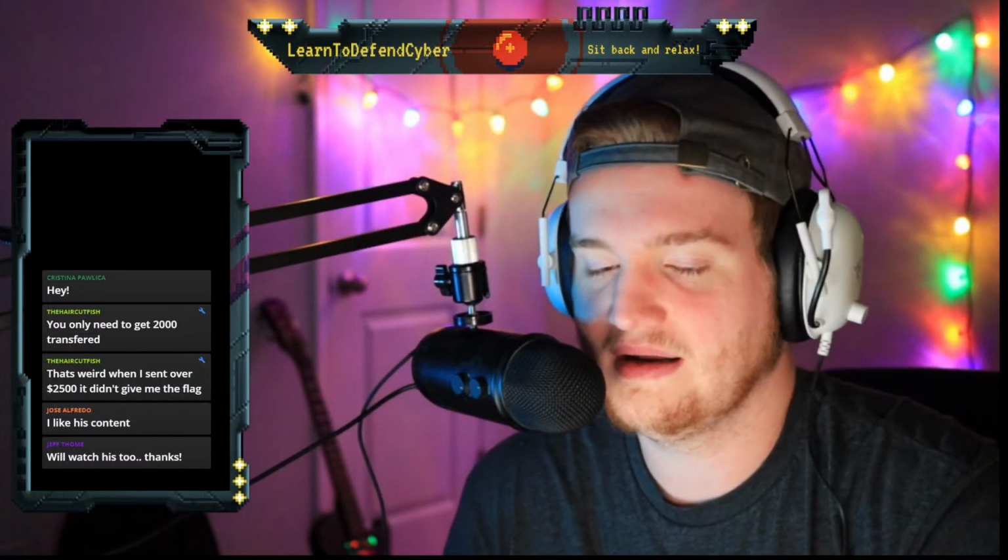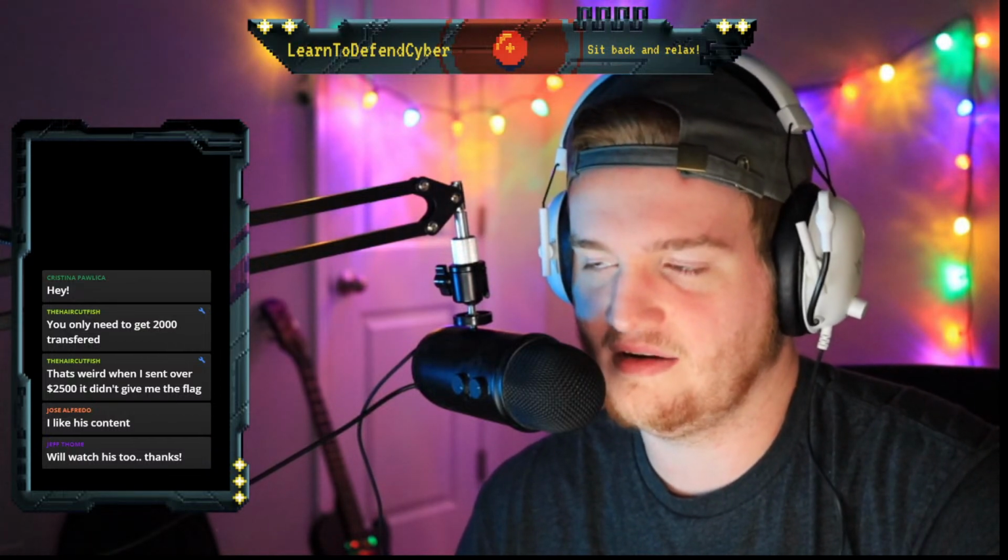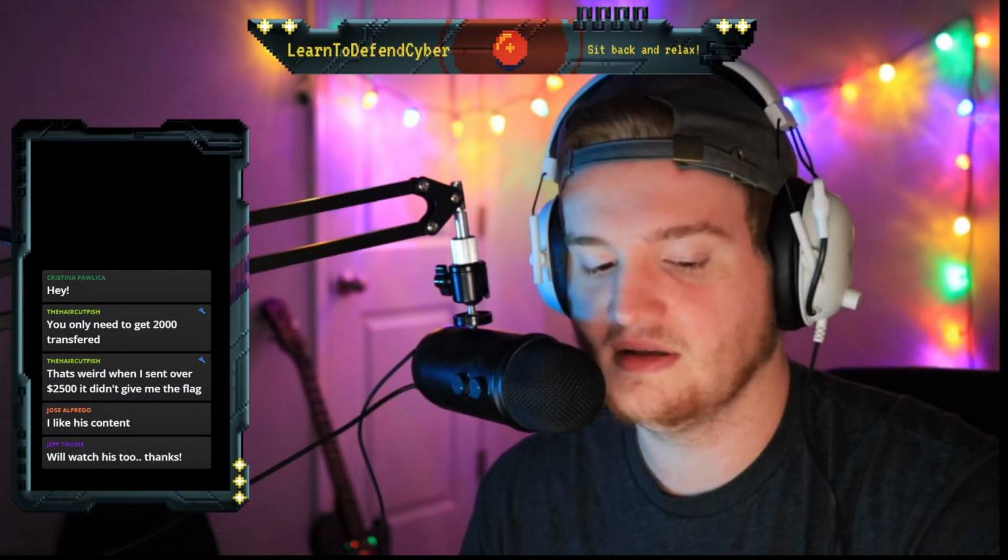We can speculate a little bit about this side quest, so long as I don't actually do anything with it. It sounds like: where balances shift and numbers soar, look for an entry and an open door. So it sounds like somewhere in this web app you have to be authenticated to an account, and there might be a little something hidden somewhere. I don't know if anybody's doing the side quest. We'll watch his too, thanks. Absolutely.